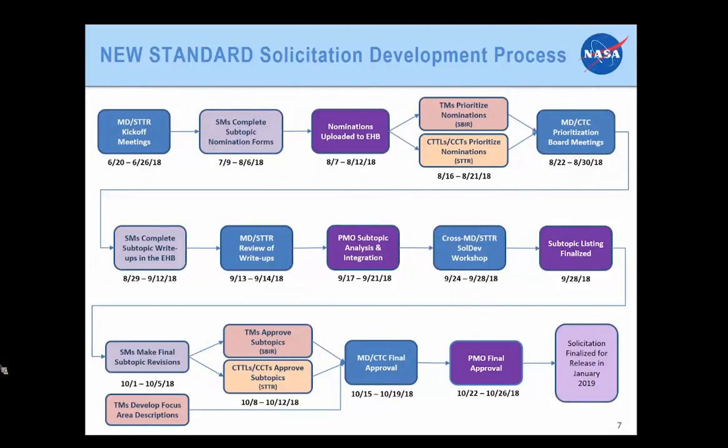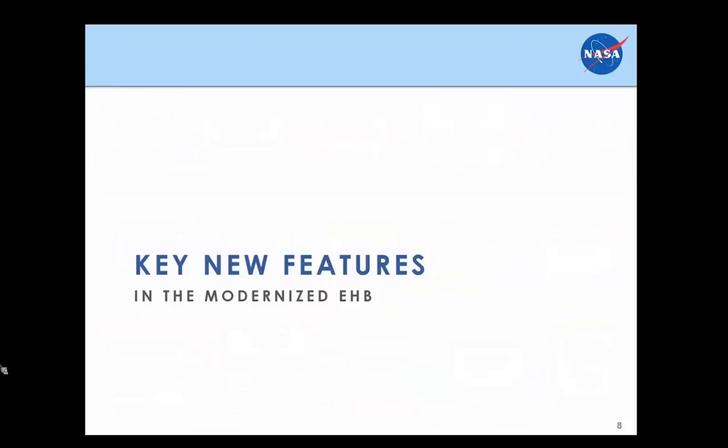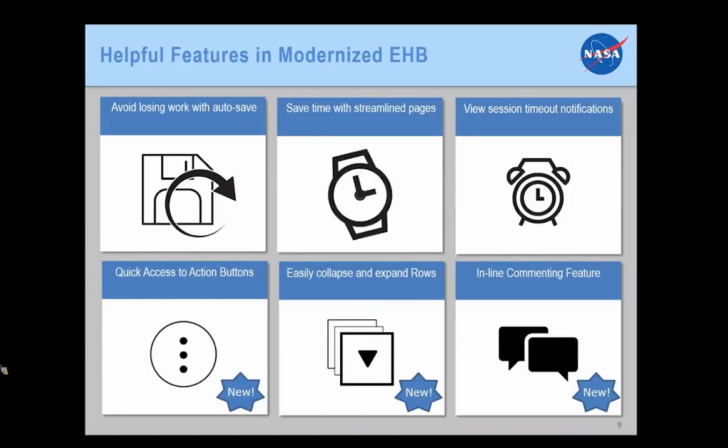And this is just for reference. We will be putting these slides in the learning and support section of the EHB. And this is for this year, the new standard solicitation development process. And this is just for this year's milestones, but some of the dates and key steps are included here. This is the same as we're in the MD board meetings as well.